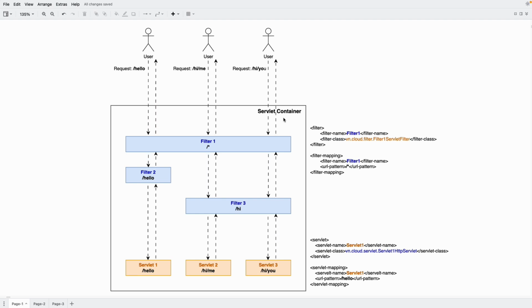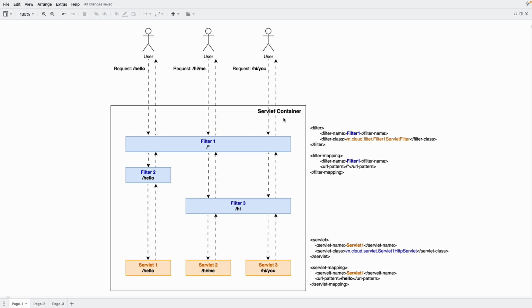Okay, first, let's briefly talk about Servlet, how it was being used in the past and now with Spring Boot. So in the past, as you can see in the diagram, when Spring hadn't been built yet, we had to work directly with Servlet Container and Servlet APIs. At that time, to serve a request, we usually defined a set of filters and servlets, and mapped them to a specific URL pattern.